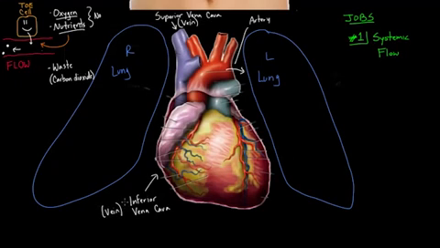Now, let's take note of this. Whenever we have a vein, we are saying the blood is going towards the heart. The vein is the vessel that brings blood towards the heart. Now, away from the heart, that will be the aorta. The aorta will pump blood away from the heart through arteries to other organs.